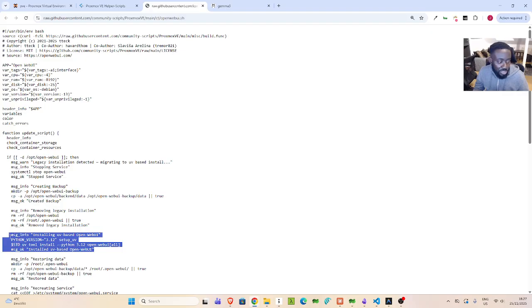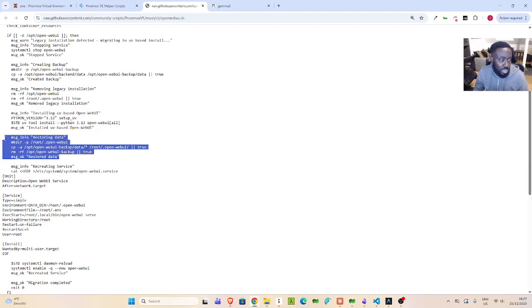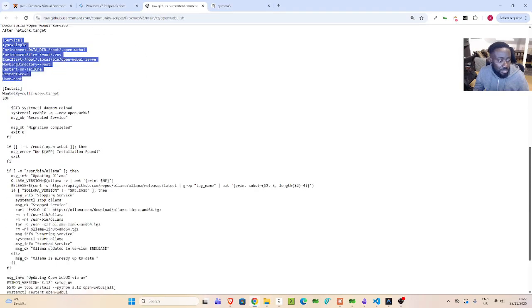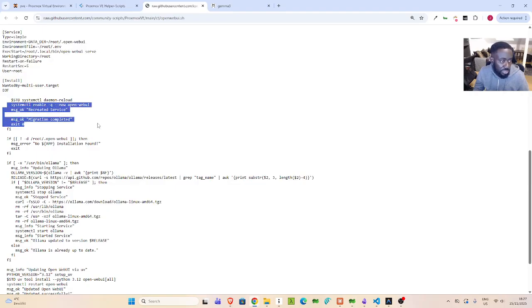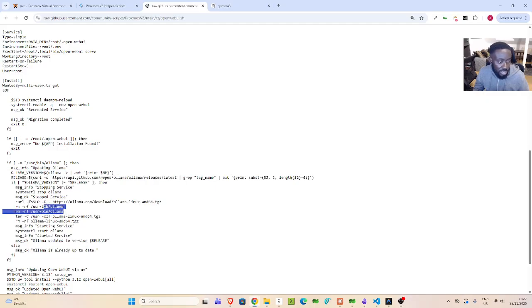Then it installs the Python version for the OpenWebUI. It makes some directories, cleans some stuff, copies some stuff. After that is finished, it's going to set up the services and install some commands. Then it uses systemctl to enable the service quietly for OpenWebUI so that it can run. It's going to run all of these things. It's going to ask us if there is Ollama, and it's going to install Ollama for Linux. That's going to prompt us for it.